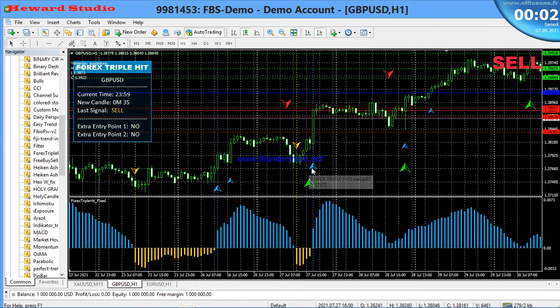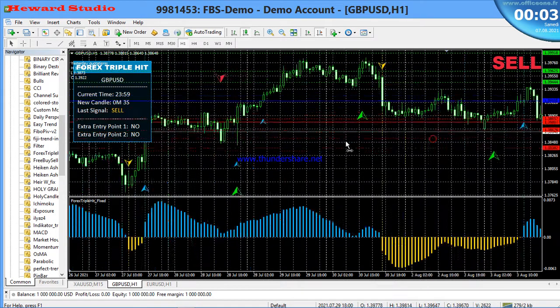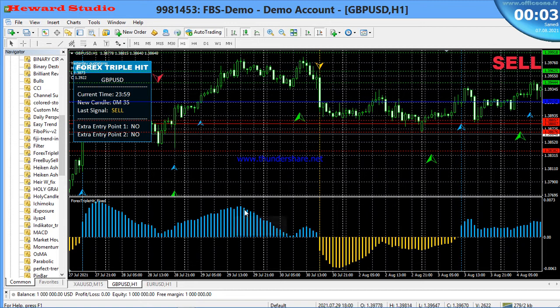For example, when the blue started, this blue arrow also showed up. So immediately you see something like this, it means buy. You can see that it went up and continued up to this level. It showed another blue arrow, which is also buy, meaning you still need to buy. It continued with another blue, and all this while these were still showing. So here it shows the strength of the market for that particular direction.